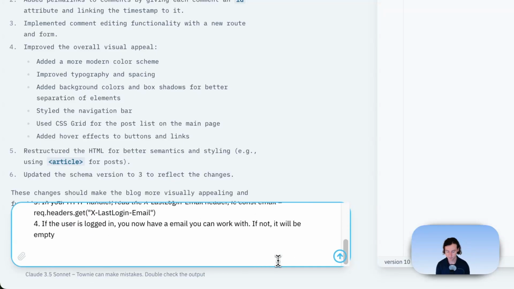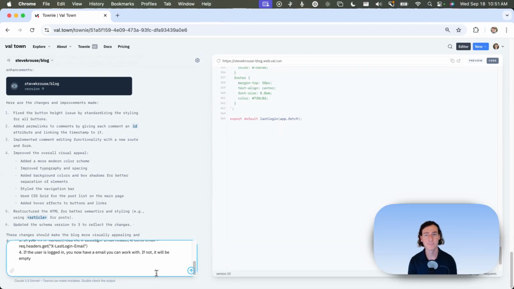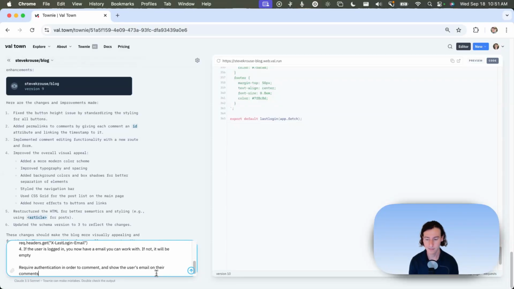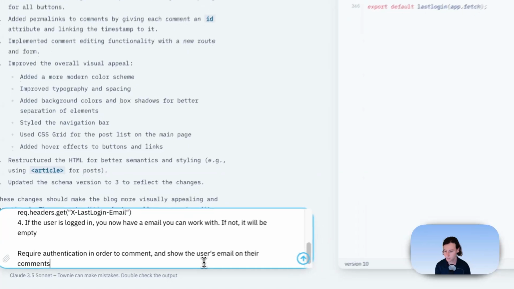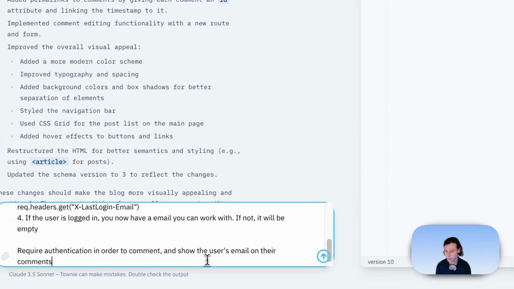So I want to say require sign-in, require authentication in order to comment, and show the user's email on their comments. I guess, yeah. I don't know if people will want their emails to be public, but that's fine. We can work on that later.